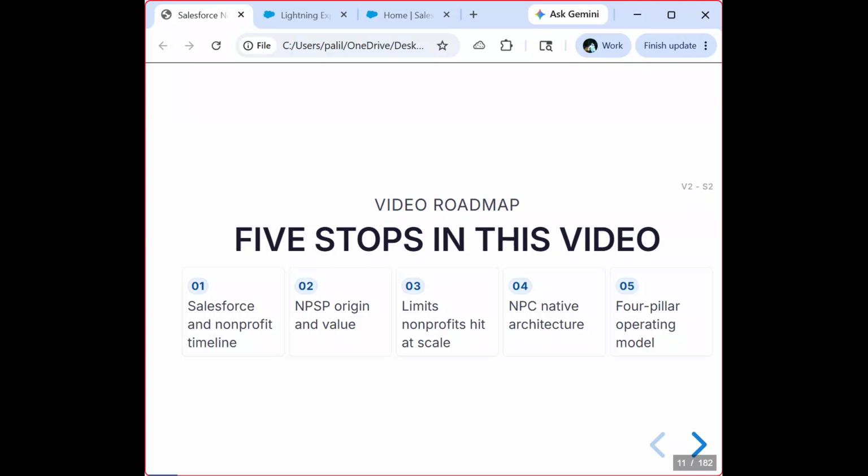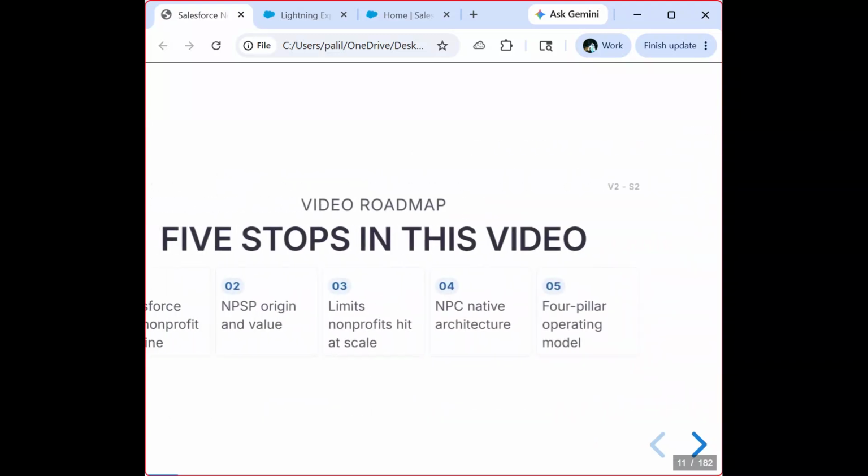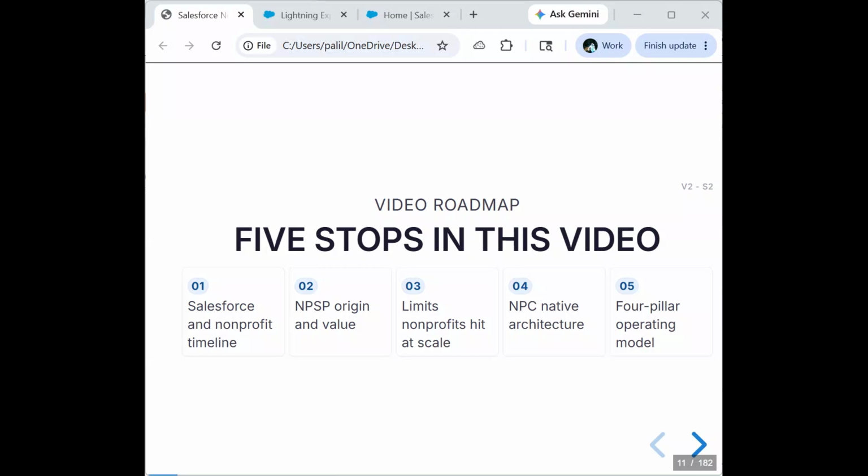To understand NPC, we need to go back to 1999 when Salesforce was founded. Right from the start, Salesforce founder Mark Benioff launched what became known as the 1-1-1 principle or pledge, donating 1% of the company's product, 1% equity, and 1% employee time to nonprofit and philanthropic causes.